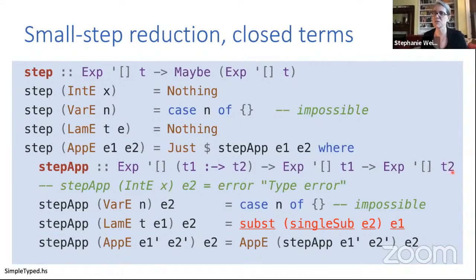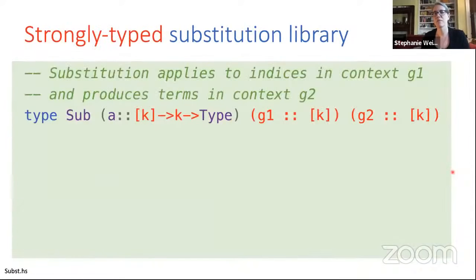And so our substitution operation, whatever type we give to our substitution operation, it has to guarantee that for us. And so let's go back to our library and add that information to our general interface for how substitution works, right? So before we had this abstract type of what a substitution is, it was parameterized by our syntax type. Now we're going to be parameterized by syntax that is well typed, that is strongly typed.